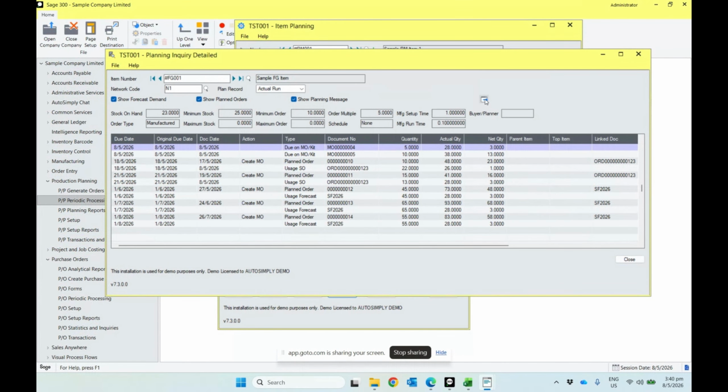Number one, you can see that we are now looking at lead time. If I need to produce 10 and I want it available on May 18, I need to start producing it by May 17. This 2-day lead time is because of the setup lead time plus the run time.